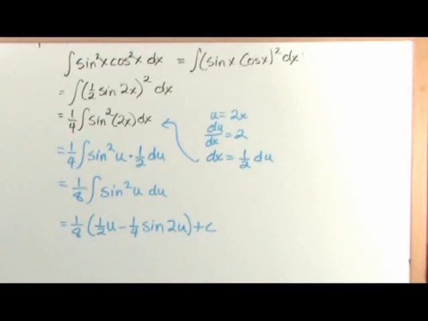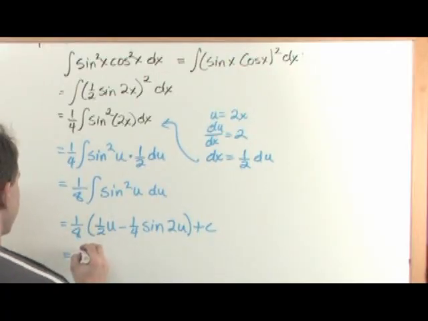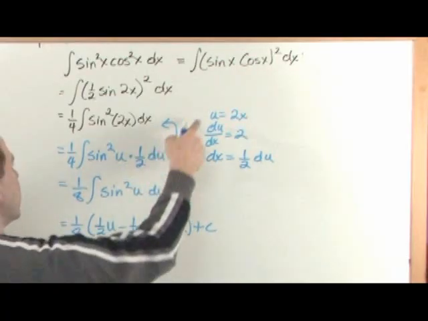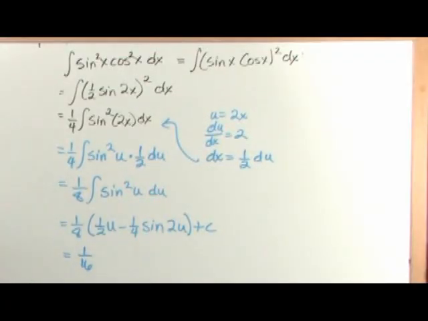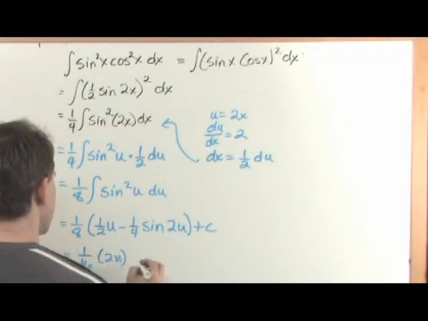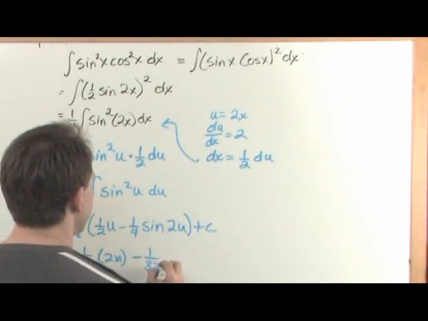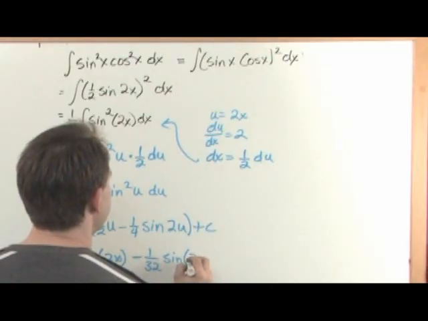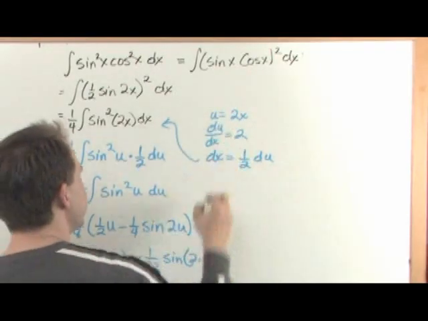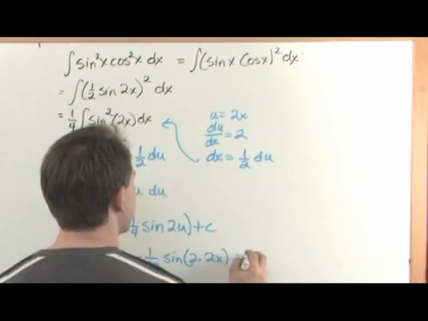Most of the books in this section of the textbook give you a couple of useful integrals that are helpful. I put 1/2 u minus 1/4 sine 2u plus a constant, and now let's simply substitute in for what I know, and multiply in while we can. So 1/8 times 1/2 is 1/16 u, which is 2x, minus 8 times 4 is 32, 1/32 sine of 2 times u, which is 2x, plus a constant.